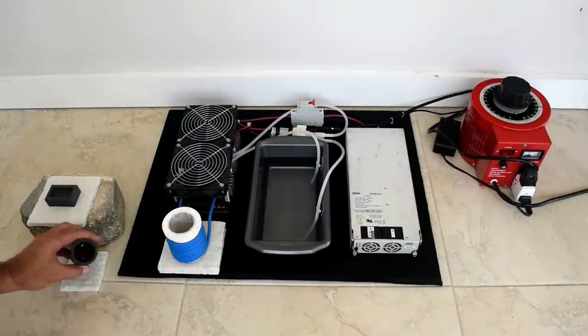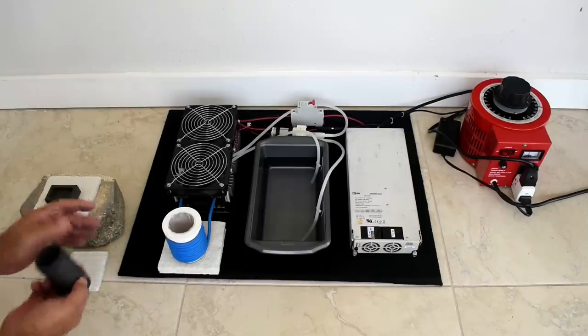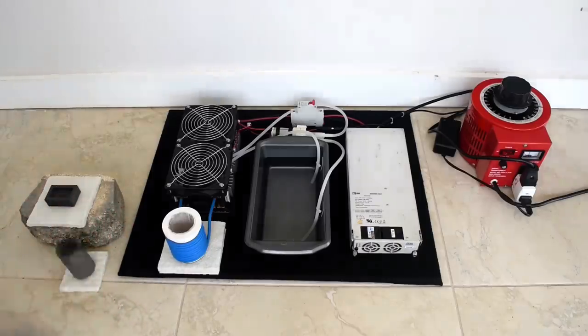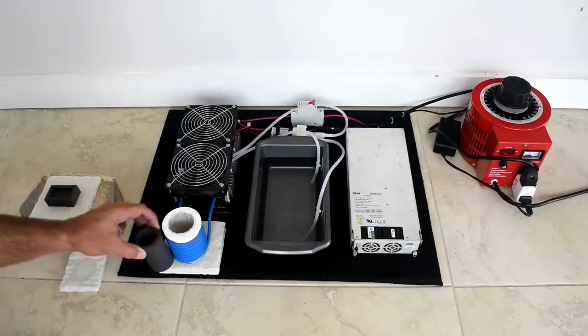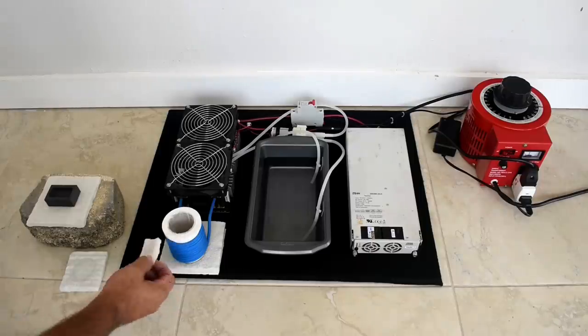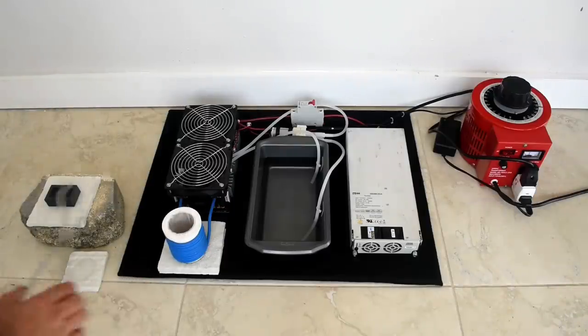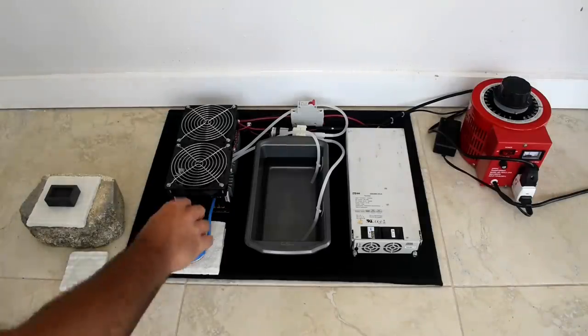I'm going to take the copper that's inside, I'm going to melt it down, and we're going to pour it inside this mold. To keep the crucible off the bottom just a little bit, I'm going to place one of the pieces of ceramic fiber, and it'll elevate it just enough so I can grab it with the tongs to pour the mold.